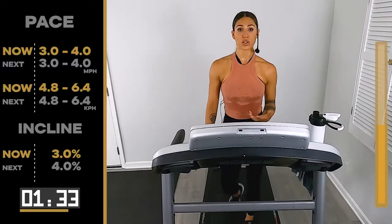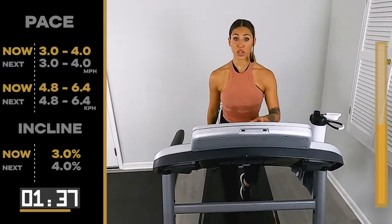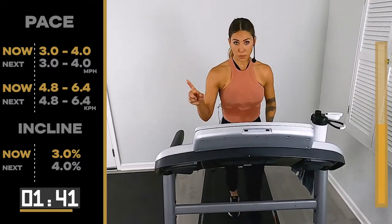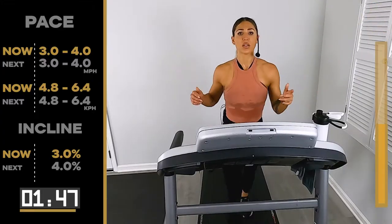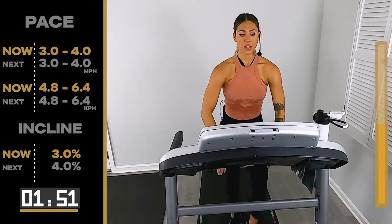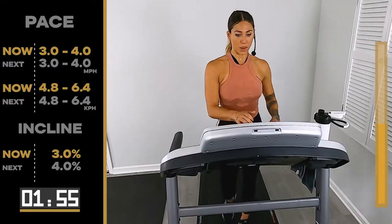The incline's gonna change the way that we move our body. It's gonna engage different muscles. We're looking for this. That's what we're looking for. Incline, more important than speed here. 15 seconds. Four in the incline. In 10, in 8, 5, 4, 3, 2, pick it up.